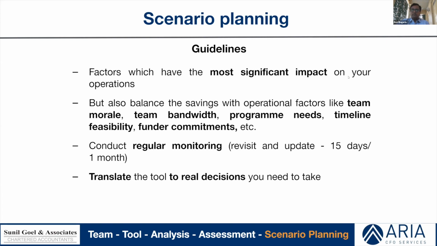Remember that savings should not be at the cost of team morale, team bandwidth, program needs. It should also be feasible to do and should be able to meet funder commitments. I know all of these things make it even more difficult to steer, and hence we need to conduct regular monitoring to ensure that we are sticking to the plan. Use all of these outputs and indications in your planning exercise to make real decisions. The only thing I would want to say here is to be confident and move ahead. Use this as a blueprint to move forward.